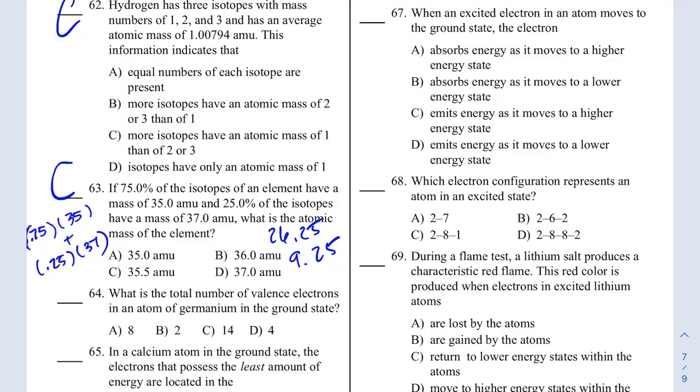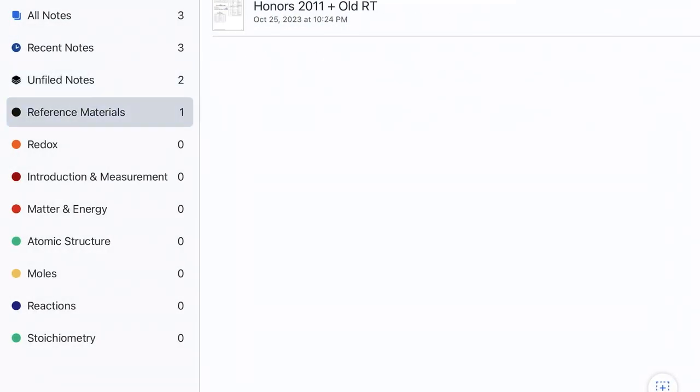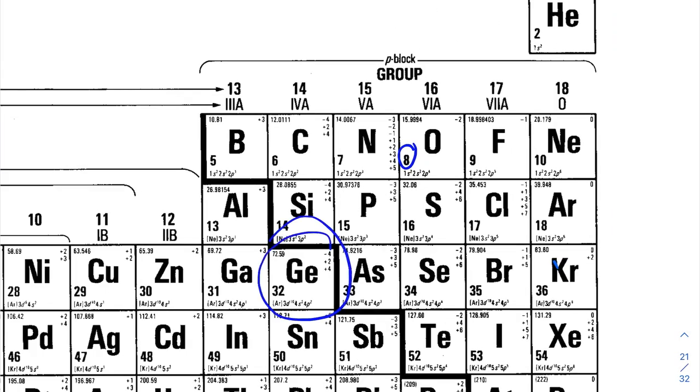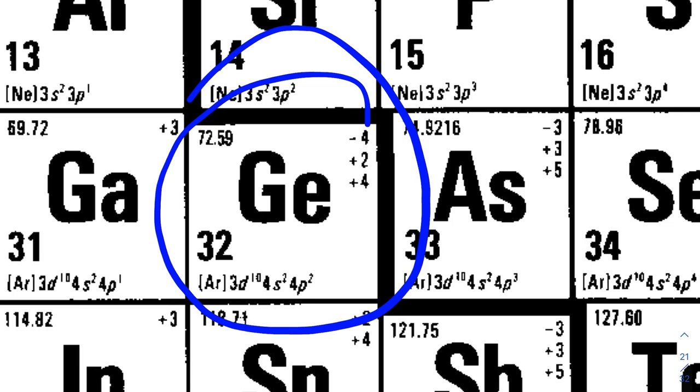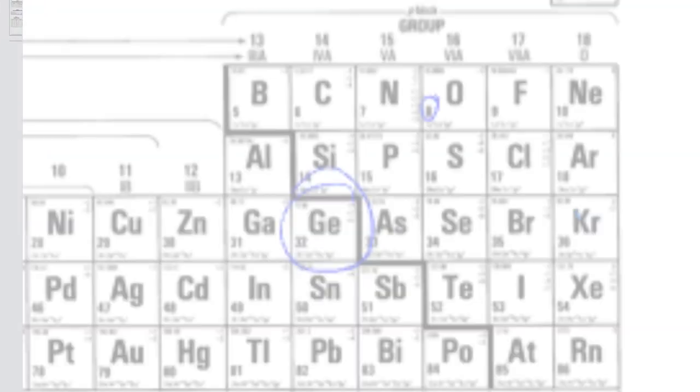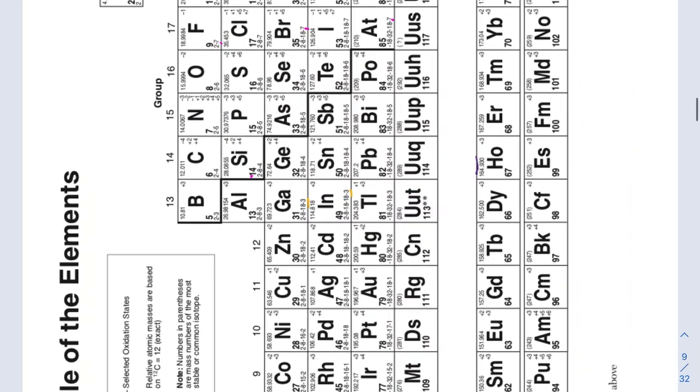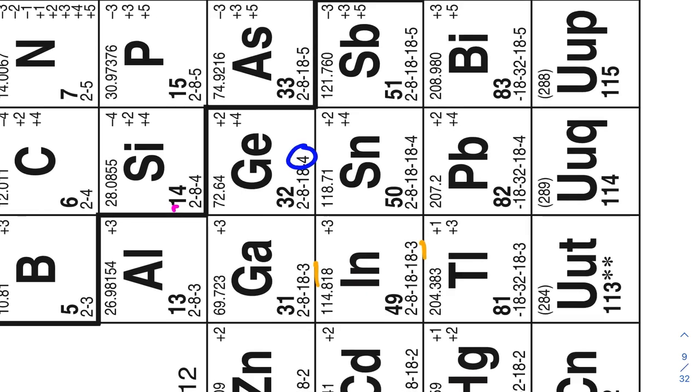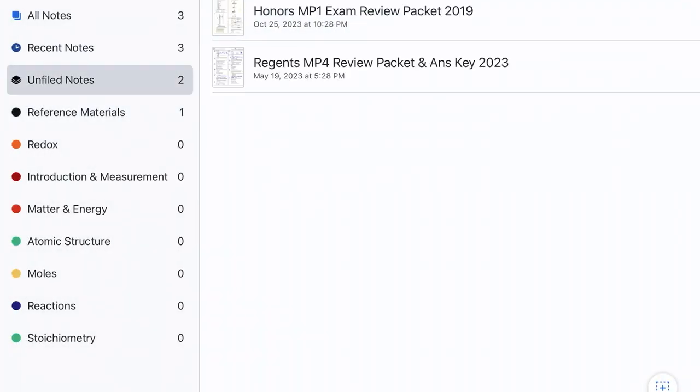There are a couple things we're going to talk about here. On the periodic table, germanium is right here, and if you didn't know, you would have to go to reference table S and find out. Valence electrons are the outermost. Using the advanced electron configuration reference table, it's hard to see, but it says 4s2 4p2, so that should be 4 valence electrons because I add them up. But I think if we look at the other periodic table, you might like that better. Unfortunately it is sideways, but the last number in that electron configuration is very clear and you can see that it's a 4. So the answer would be 4.